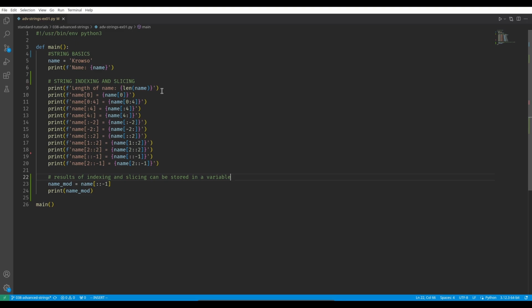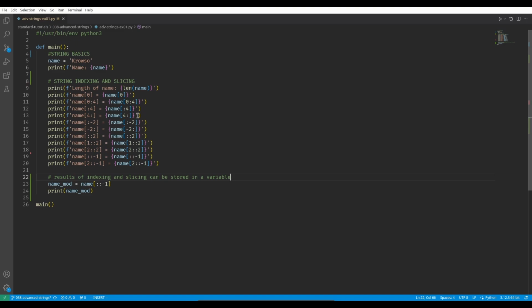And then in this next one, I'm accessing a range of 0:4, basically from character at index of 0 up to character of index of 3, because this range will not include the second number. So we will go up to 4, but not including 4. So when this prints out, we'll see crow. And then this one right here is basically the same as 0 to 4. We're just not specifying 0 to 4. So we're saying print out all the characters up to index of 4, not including 4.